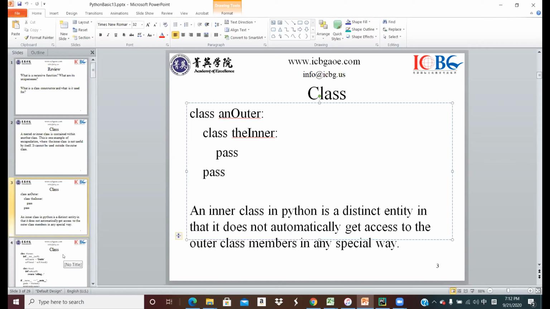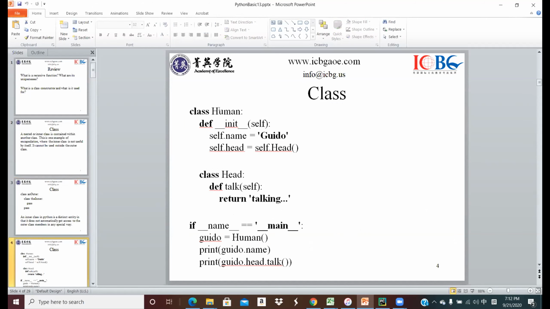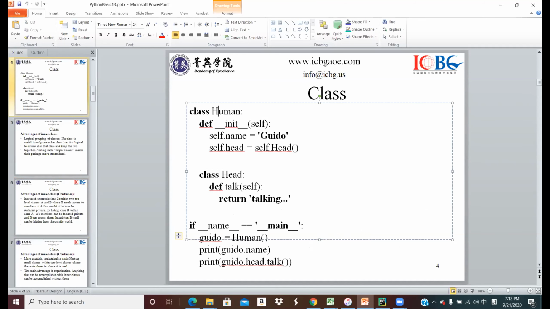So let's see some example. I have a class called human, and then I have a class called head. A human has a head. Head is also a class here. But you see, we have name, and you do not see that I use name in my head class, right? The powerful thing you can see here is that I have a lowercase head.